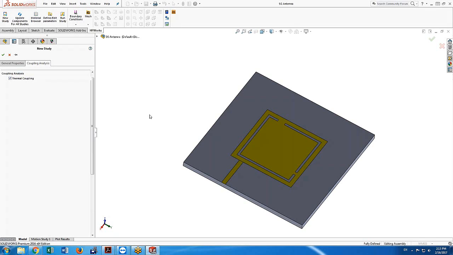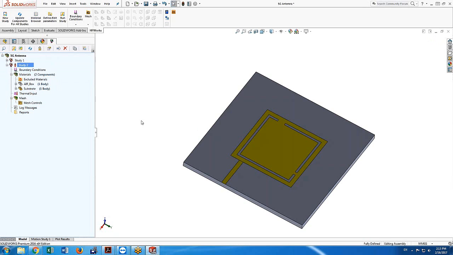So that's going to take the heat load or thermal load, and it's automatic, by the way. You don't need to transfer any heat load from the antenna solution to the thermal, because it's all integrated. As you can see, the previous study didn't have coupling to thermal, and this one does, so the icon is different.